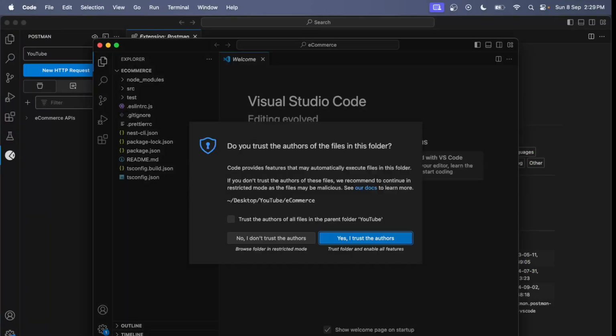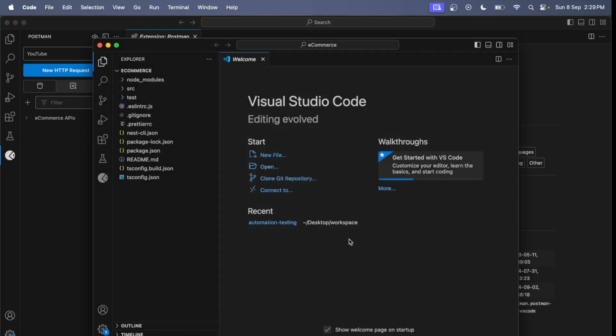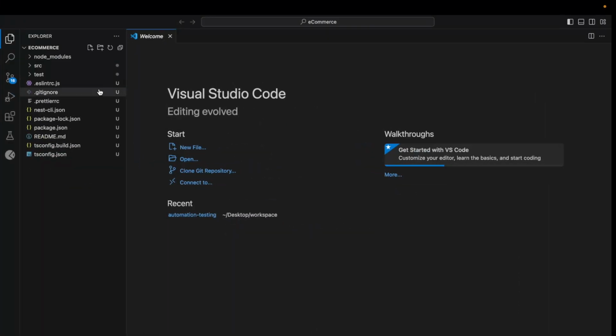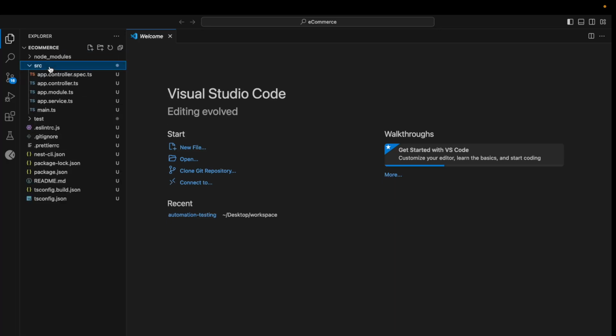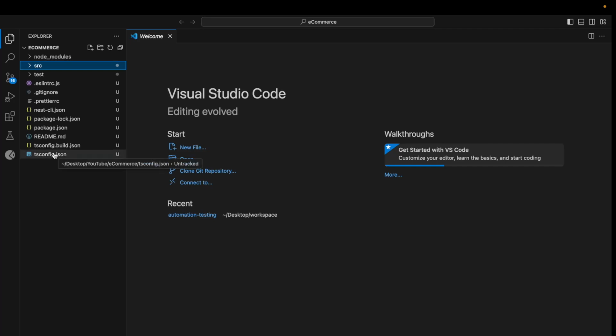Let me open it in VS Code. Now I have opened it in VS Code. I have different files and folders. Everything is inside the src folder, and I have package.json, package-lock, node_modules, readme, and tsconfig, since it is using TypeScript as I have discussed earlier, and ESLint and Prettier.